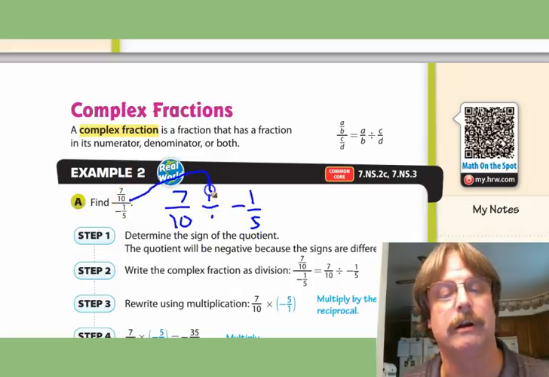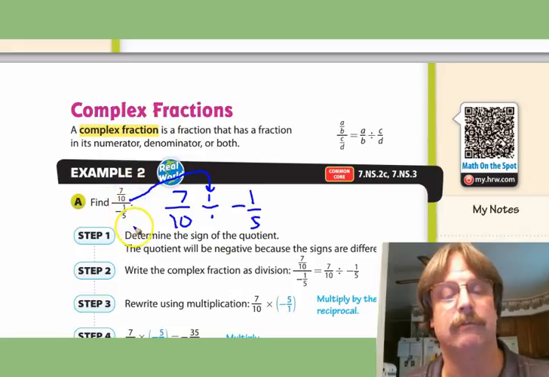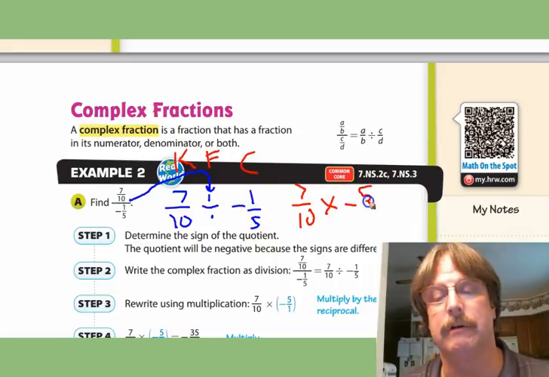The fraction bar is this guy right there. That's all it means. 7/10 divided by -1/5. I'm going to use my KFC rule, because what's your favorite chicken? Alright, KFC, I'm going to keep my 7/10. I'm going to flip my divisor to a multiply, and then I'm going to change this. I'm going to do the inverse, -5/1. And now you just simply, the way I do it, is multiply straight across.